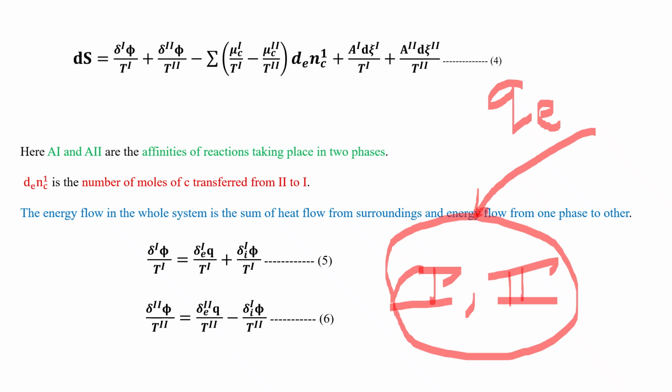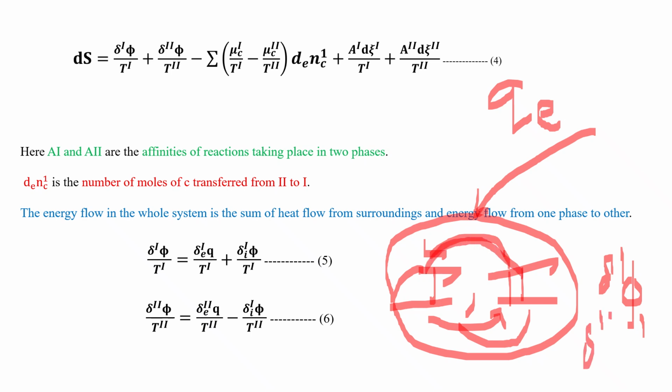as dQE. At the same time, there will be flow of energy from system 2 to 1 and 1 to 2. It can be represented as d_i pi. If the flow is from 2 to 1, the final destination is 1, so it can be represented as d_1 i pi. If the energy flow is from 1 to 2, it can be represented as d_2 i pi.